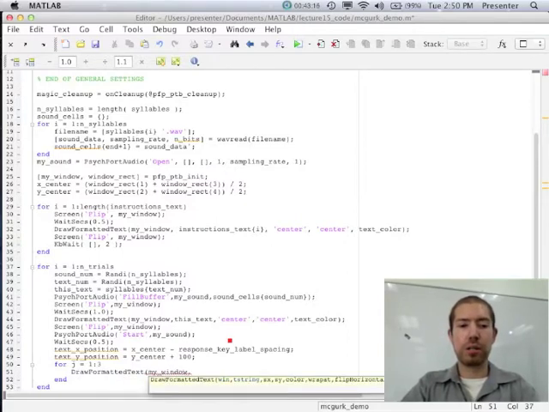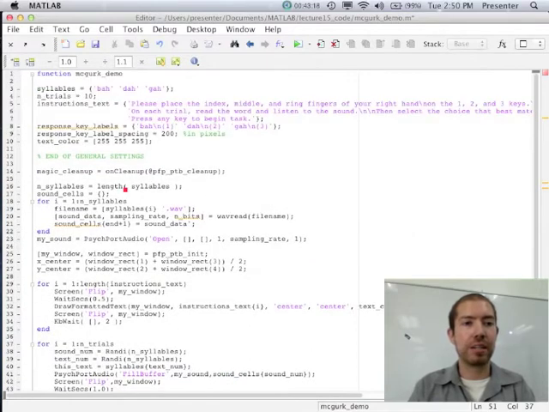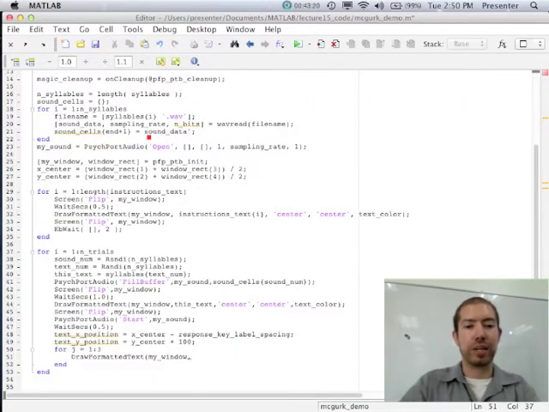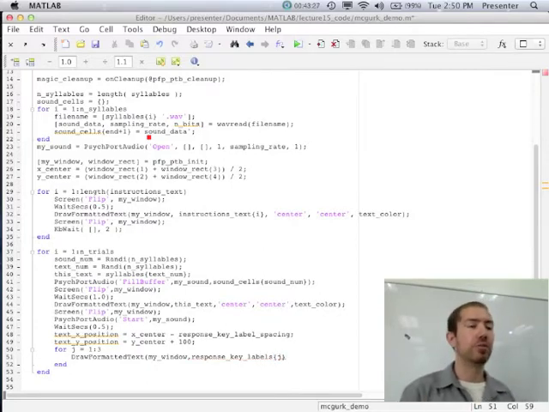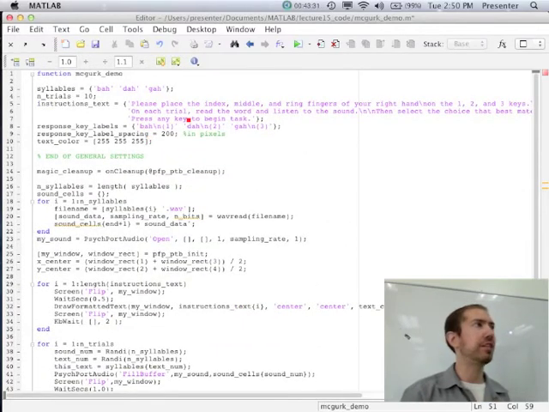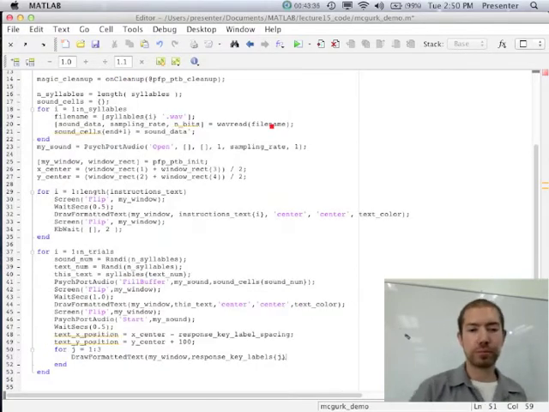My window. The text string is now going to be one of the response key labels, right? So response key labels, curly bracket J, because J is going to go from 1 to 3. The first time through, we're going to draw the first response key label, the second time the second response key label, the third time the third one.